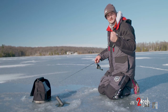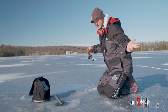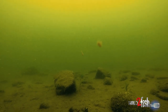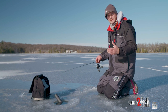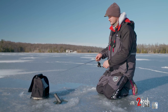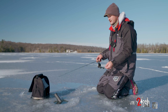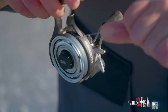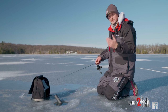One element of braid is that it lacks stretch. So to compensate for that lack of stretch, I've got to use a little bit more limber rod. This is a light action rod, but I've got a good connection to my bait, ripping it like this. This bait is an ultra-light ripping rap, size number three — it's really small with small treble hooks. When you're messing with treble hooks, a lot of times you need a little forgiveness — they tend to want to rip out better than a single hook. Not only are they treble hooks, they're really small treble hooks. So I've got to give these fish some shock absorption when they want to run — that's why I've got a lighter, more limber rod. My drag is set fairly loose, loading up just about perfect where it can take line out. I've got a good connection to my bait, the bait is doing what it needs to do, I've got a good solid hook set, but I'm able to play the fish and get them topside.